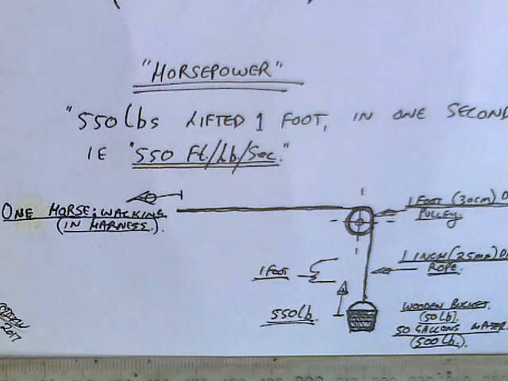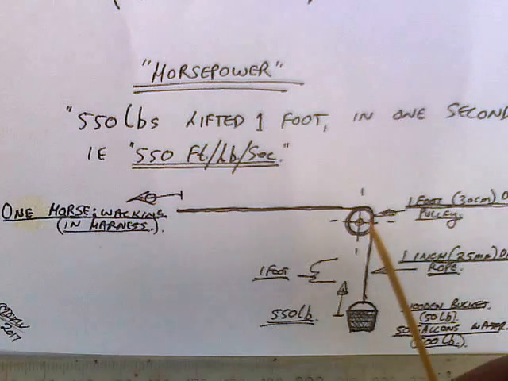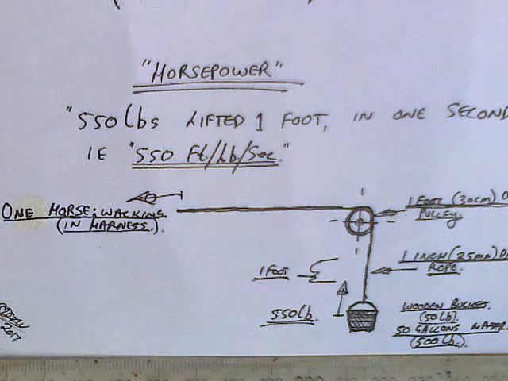Once again, we've got to resort to archaic terms. Because the first steam engines were sold to people who ran coal mines, the steam engine was replacing pit ponies and draft horses. So the definition of a horsepower is the amount of energy it takes to raise 550 pounds lifted 1 foot in 1 second, i.e. 550 foot-pound seconds. The way it was calculated was they had one horse, an actual horse, walking on flat ground, pulling a 1-inch diameter hemp rope over a 1 foot diameter steel pulley wheel, going down a vertical shaft where there was a wooden bucket that weighed 50 pounds empty, containing 50 gallons of water, and an imperial gallon weighs 10 pounds. So therefore 550 pounds of water plus bucket raised vertically 1 foot in 1 second, that's 1 horsepower.